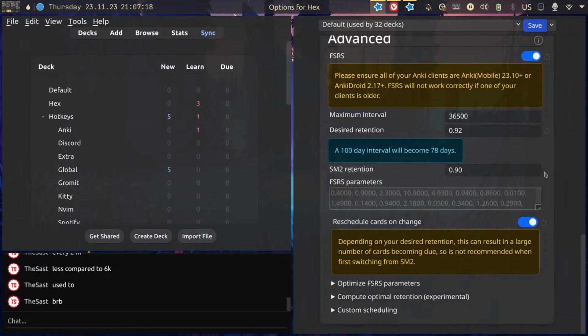It's set so that the intervals are such where you will be pressing the good button 90% of the time. I increased it to 92 because I can afford spending a bit more time reviewing cards to ensure that I get them 2% better.